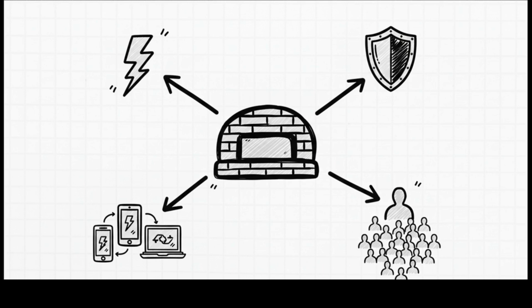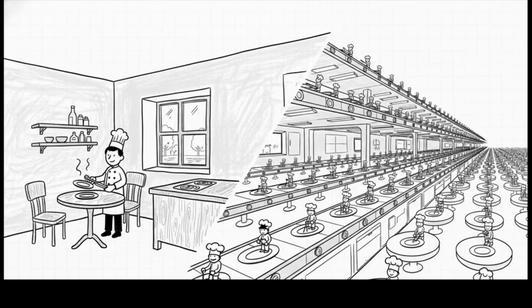It's what makes sure your shopping cart is the same on your laptop and your phone. It's what keeps the entire service from crashing when everyone is trying to use it at once. And that last point, scale, is maybe the most mind-blowing part of all this. I mean, think about our restaurant. It's one thing for a kitchen to handle, say, 10 tables. It's a whole other beast to serve 10 million tables, all at the exact same time.